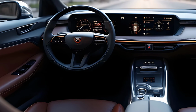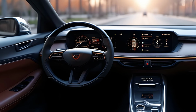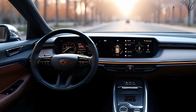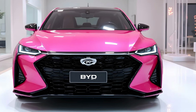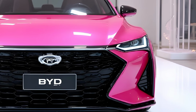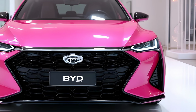toward sustainability. The seats are designed more for comfort and long-range cruising than aggressive sporty driving, supportive yet plush, with enough bolstering for everyday driving but with a relaxed posture that says, destination, not racetrack. There's ample legroom in front and a surprisingly spacious back seat thanks to that long wheelbase, making this car practical for occasional passengers or longer rides.